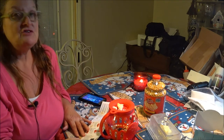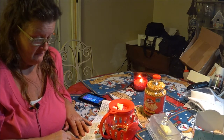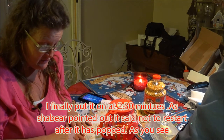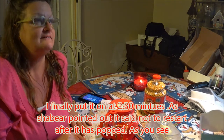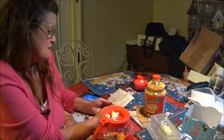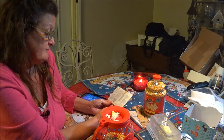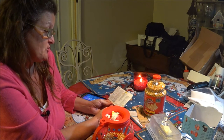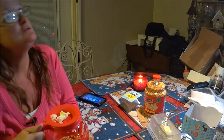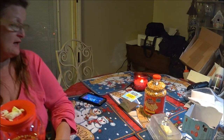So I set it at two and a half minutes. I'm gonna do 2 minutes, and if it needs any more, I'll add it. It says not to do that though. It says to try setting the microwave between 2 and a half to 3 minutes and listen to the pops. Okay, guys, I was reading this. It also says if the kernels have not started to pop within 2 minutes, stop the oven, discard the kernels and obtain new fresh kernels. So hopefully it'll work. I'll do two minutes. Anyways, we're going to put this in and we'll see how well it works.